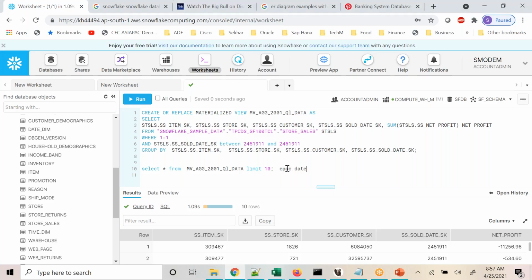Epoch date. So this epoch date starts from 1970 January 1st 00:00. So these systems calculate this particular number comparing to this start time: how many seconds, how many minutes, how many days, how many years. Everything is calculated based on it. So that is how you get your number. This is called epoch date, and some systems use it. If you have that in your work environment, make sure to look at it. That is an epoch date.